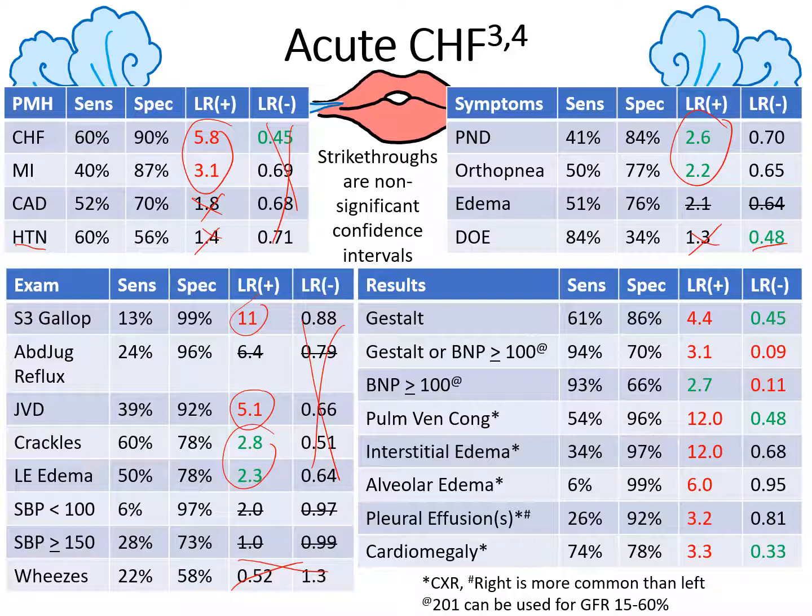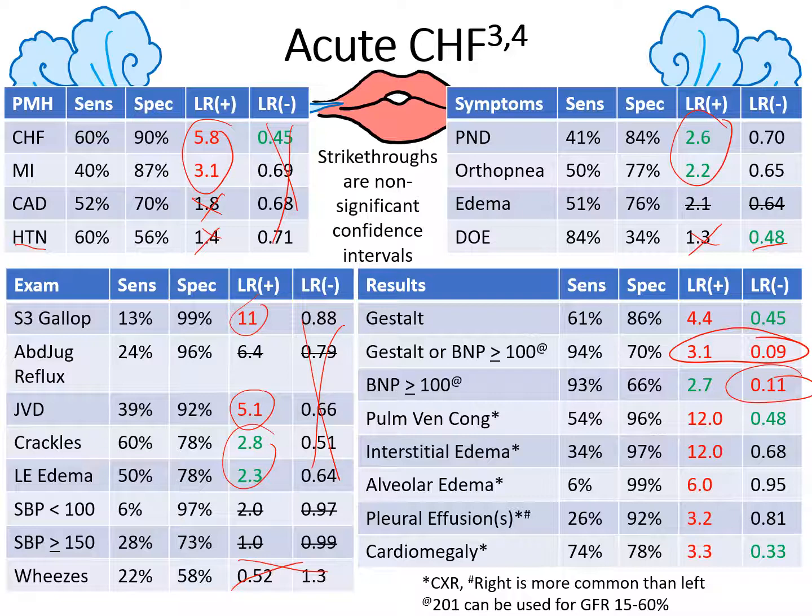As you can see in this bottom right table, a low gestalt for CHF and a negative BNP has a negative likelihood ratio that can almost rule out the diagnosis. Unfortunately, the features that go into the gestalt are not formally documented and so difficult to teach. It takes time to develop, and it's hard to validate. The negative BNP alone also can almost rule out the diagnosis. However, false positives do occur.